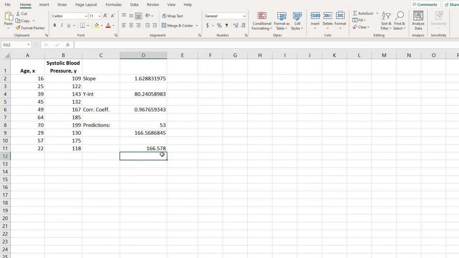So it's slightly different. It's not a big difference. If they had you round it to the nearest tenth, you would get the same answer in both places. But if it told you to round to the nearest hundredth or two decimal places, then you would get a different answer and your homework platform may mark it wrong. So the advantage of typing in the predicted value into here is that I can go in and I can now change that value. So let's say that I wanted to do for the 25 and I hit enter, it'll automatically return my answers. So if I needed to go in again and maybe they said 35, then I would put down my answer. So the nice thing about using the formulas in Excel is I can change this value and it will automatically change the answers so that I don't have to do it over and over again.